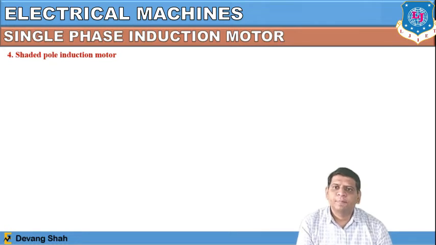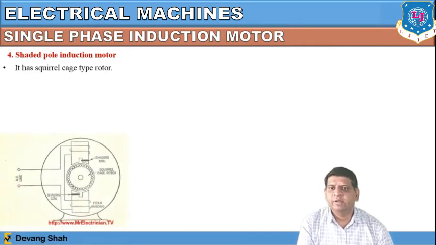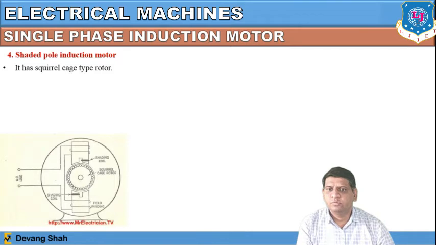Now the last type of single phase induction motor we define is the shaded pole induction motor. This is a quite different arrangement, so we can discuss it one by one. It has a squirrel cage type of rotor, as you can see here, but the requirement of the pole is completely different. You can see the slots where there is a winding, and two different poles are available, where this particular pole is shaded with a coil. This arrangement is defined as a shaded pole, so this complete pole is shaded.